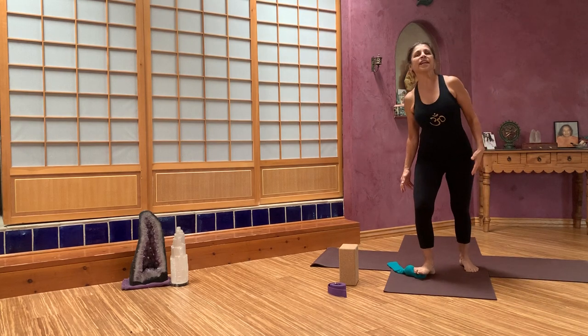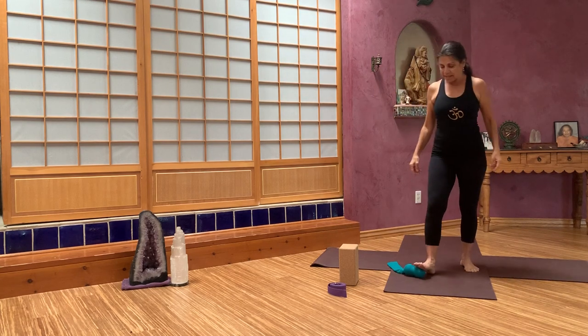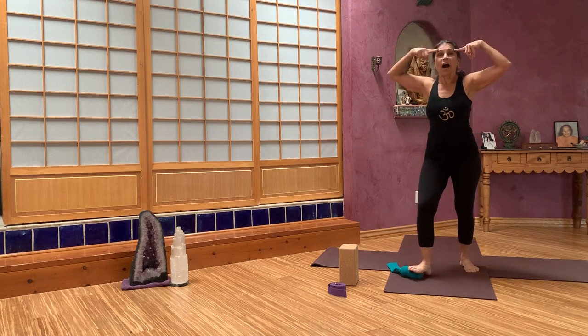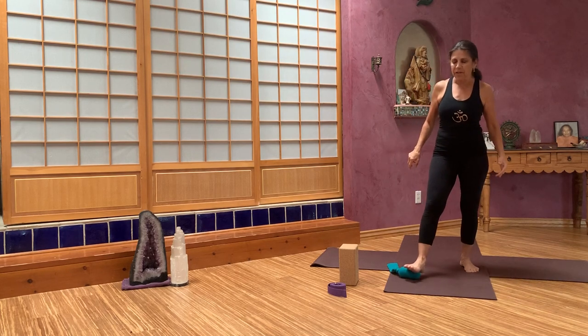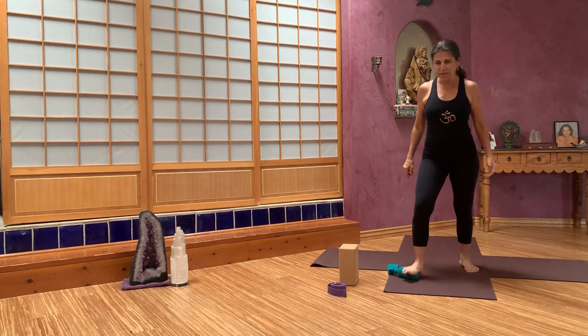So when we're working on the posterior chain, the back of the body that starts at the bottom of the foot and goes all the way up the back to your eyebrows, a good place to begin is at the feet to help the back of the body feel more lengthened and more open. And then see if you can find a spot.